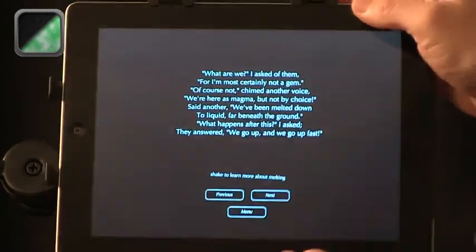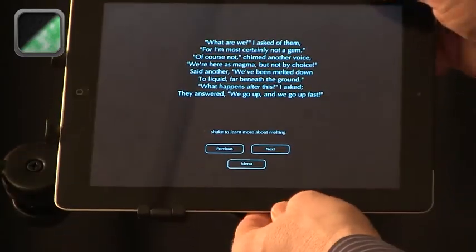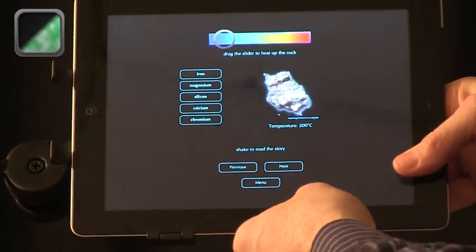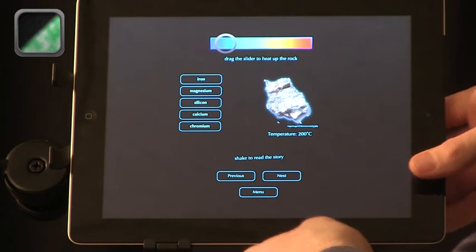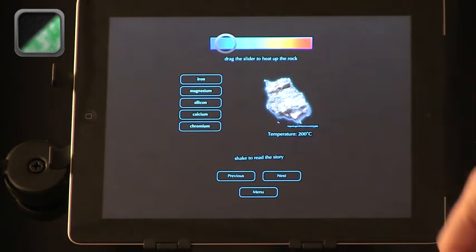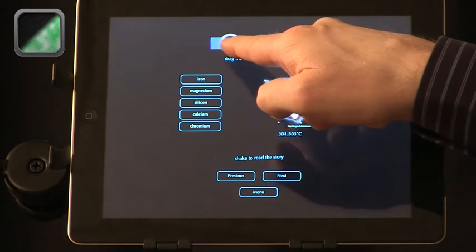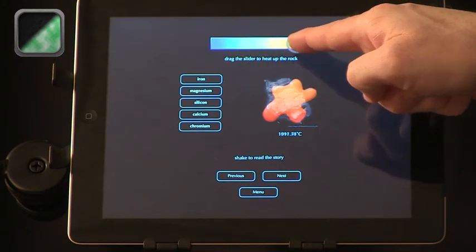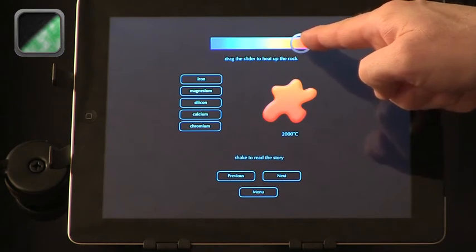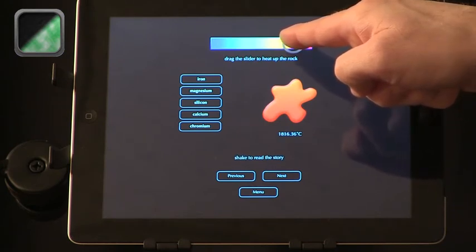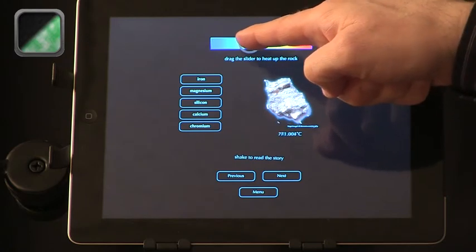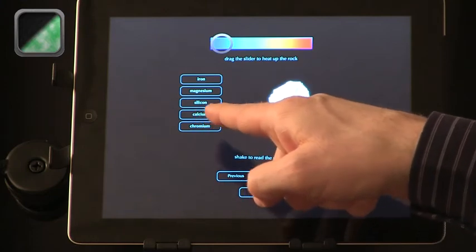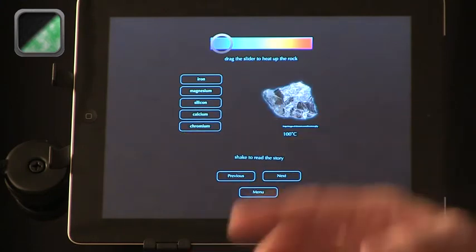This is when the magma comes out. And again, we can shake it, and it's really hard when you're on a stand. But you can see that there's the rock and there's a temperature, and you can actually shift the temperature and see what happens to the rock. It is very hot at 2000 degrees Celsius. It is magma, and as it cools down, it takes shape. And you can look at different rocks and the way they look. So it is called the rock cycle.